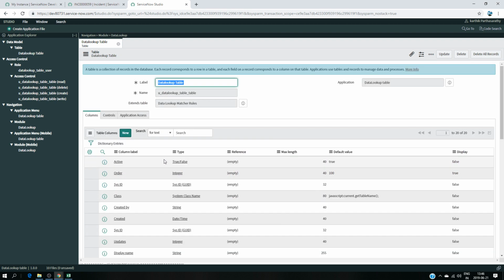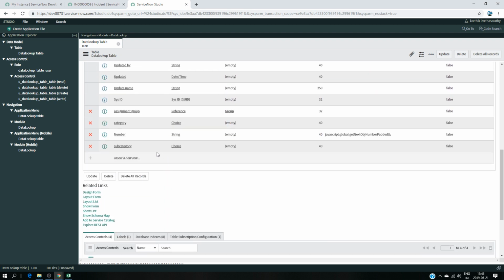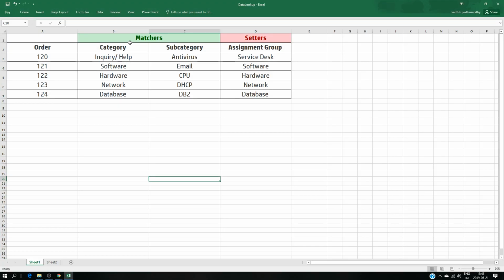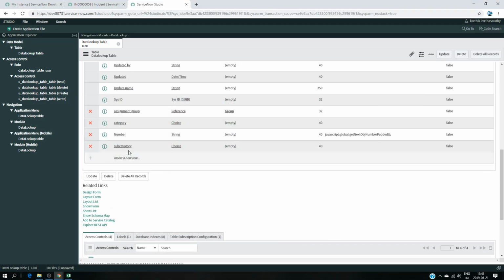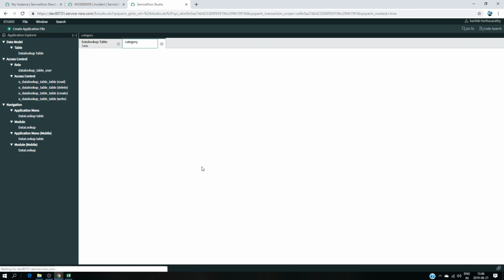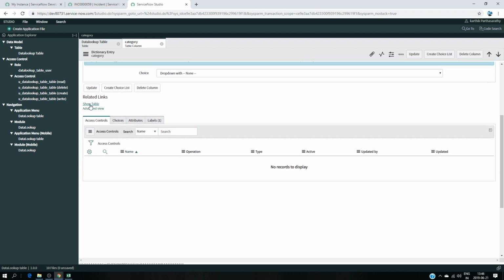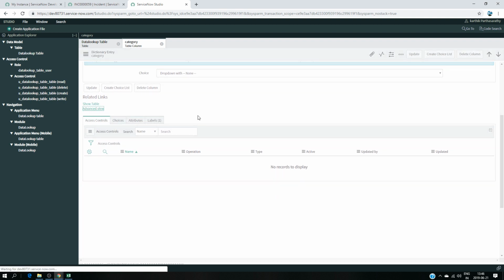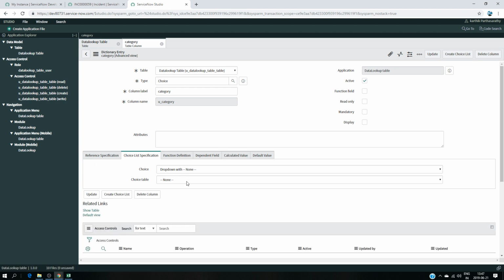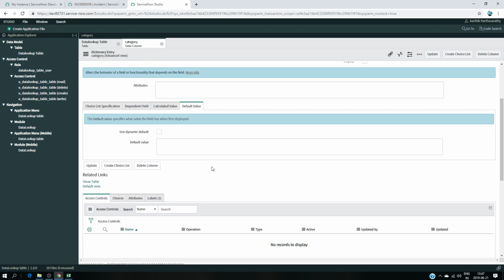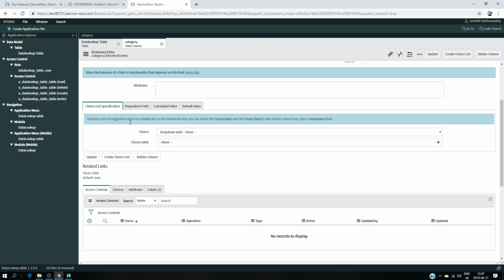And there is a quick way to choose the values for those fields, like category and so on, for subcategory. Without going on the design form and adding the details, you can directly, for example, click on category, and you go to advanced view, and here you go to choice list specification.